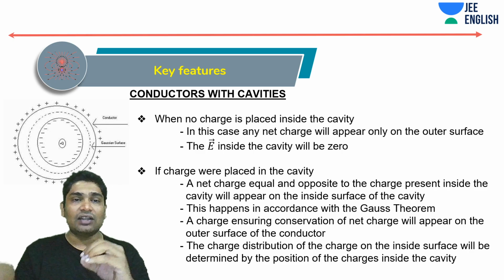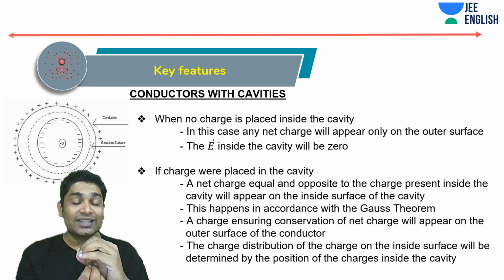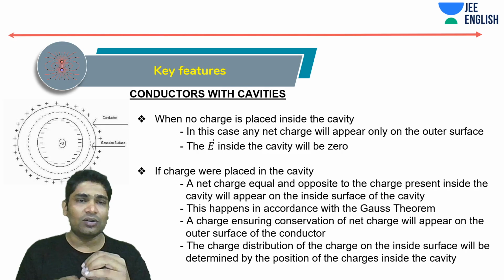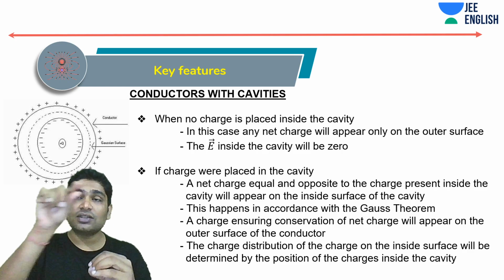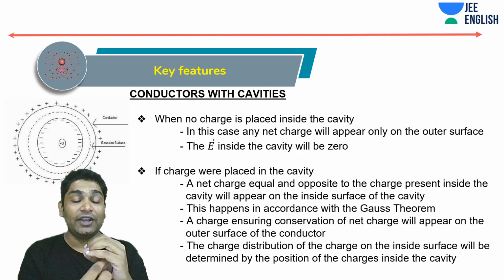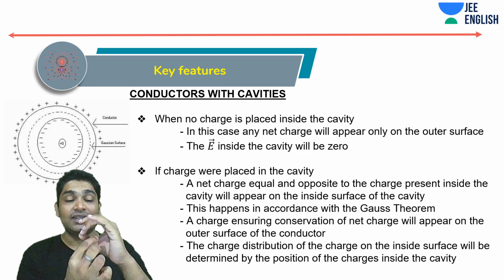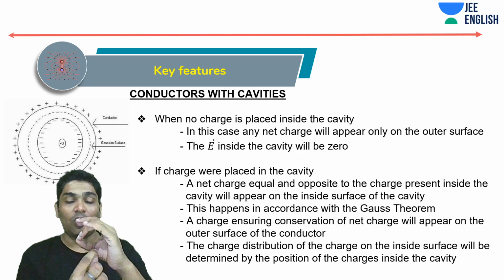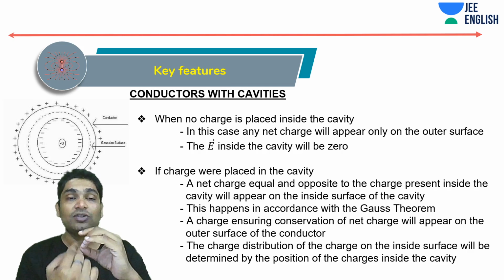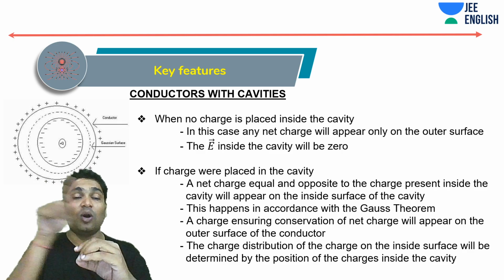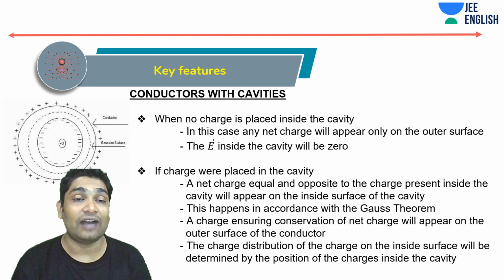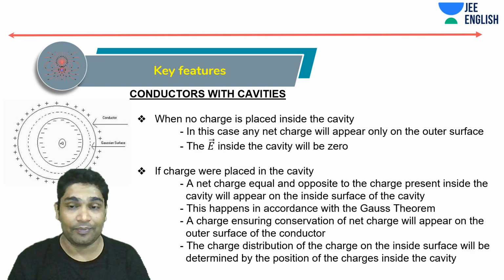Now, how does that distribute itself? The field of this charge placed inside the cavity is getting terminated here. So the field reaching the outer surface is zero, and there was no other external field. So there is nobody to influence the distribution of this charge. So this charge will get distributed uniformly irrespective of where you place this. So you could have placed the charge inside the cavity at the center, or maybe here near any of the edges. Any movement here would have changed only the distribution of the charge on the inside wall. The outside charge in all these cases will be uniformly distributed. It will follow the sigma inversely proportional to R factor. Why? Because there is no external influence on it.